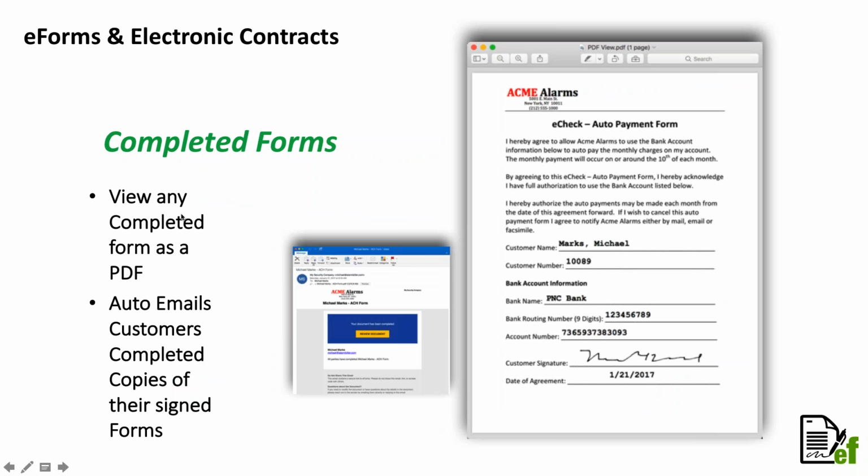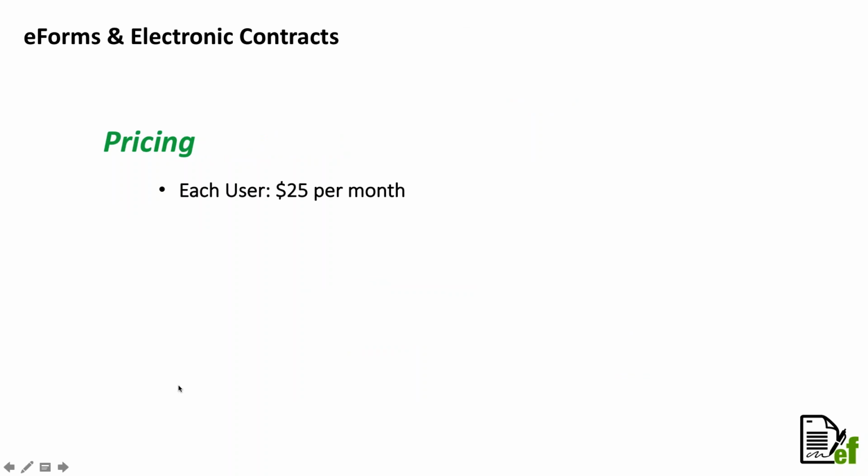Here's what a completed eForm would look like with all the customer information. It's sent via email, or if I'm on site with a specific recipient, I can pull out a laptop or tablet device, and I can get signatures and complete forms directly on site as well. So auto emails will always be sent to customers for any forms that haven't been delivered or haven't been completed as well.